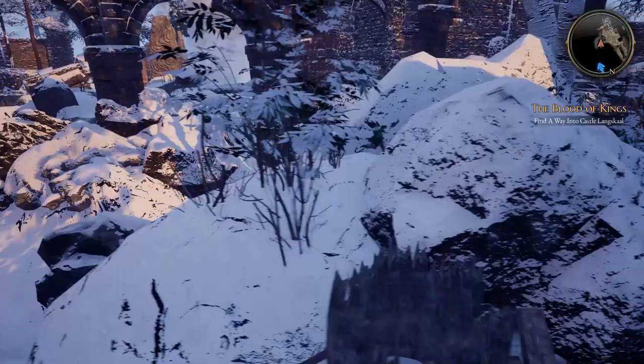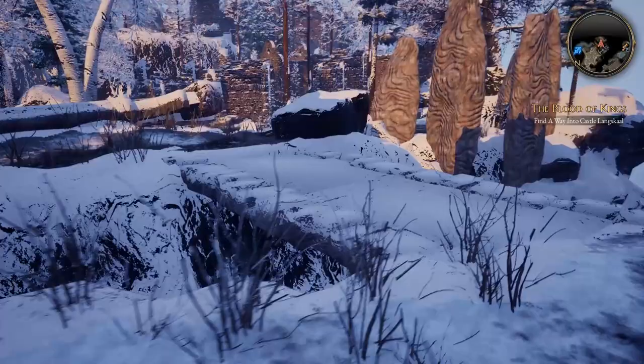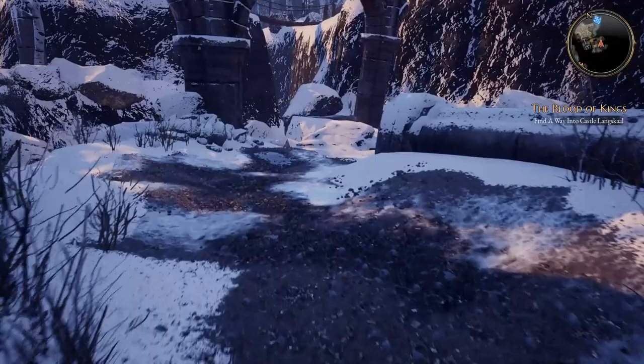And I think I'm supposed to go through this archway here. Yeah, there you go. Through the archway. In this ruined castle, there's a stone circle, yes, another checkpoint to use to play that song.